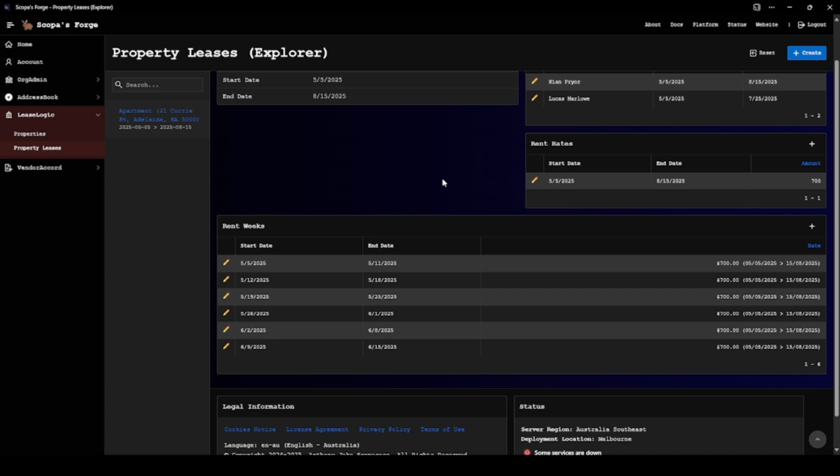still in its development stage, and I wasn't going to showcase today, but an invoicing tool. So you'll be able to construct an invoice from a template and merge the values of what is in the rent week into the invoice template. And so it will be an easy way to generate the invoice and send it to the tenant.